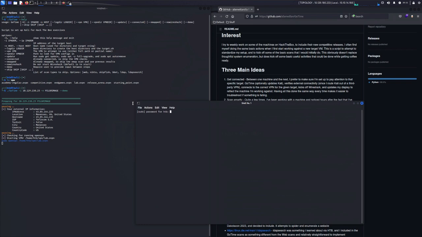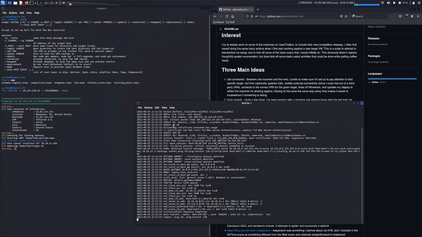Next thing it does is it looks for any running OpenVPN processes. In this case, it didn't find any, so it just happily attempted to spawn one for me. So by default, it assumes that you want the lab VPN. Otherwise, you can provide part of the name of one of the other VPNs and it will use that one instead. So I have to provide my root password because to run OpenVPN you have to sudo.